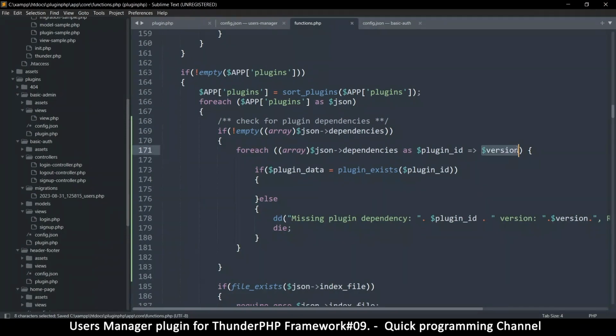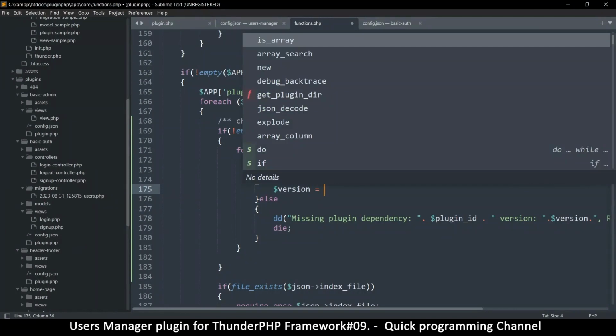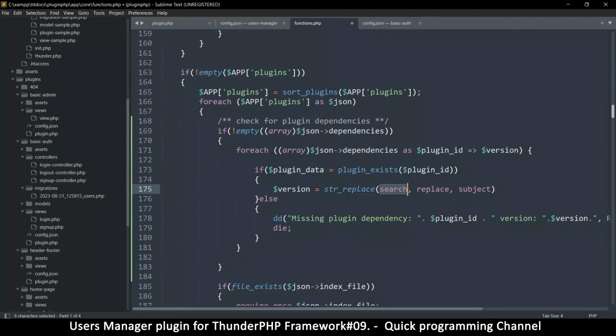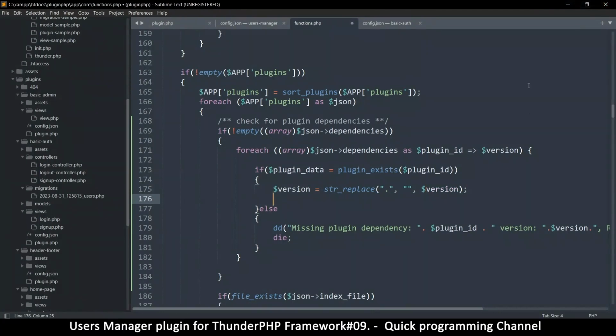So there's version here, and say version is equal to string replace. We replace all dots there with nothing in the version. Okay, so that becomes a number. So that's the version for the dependency.